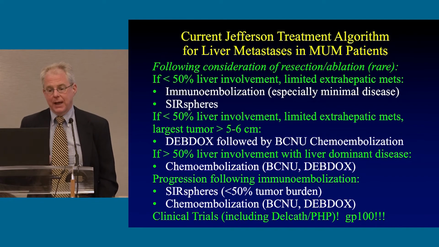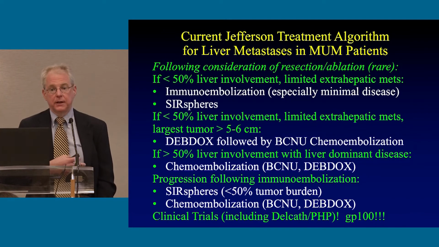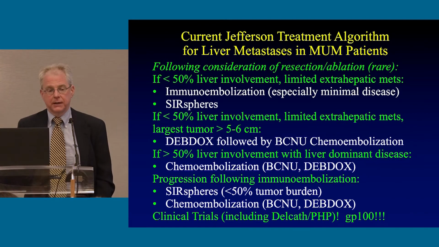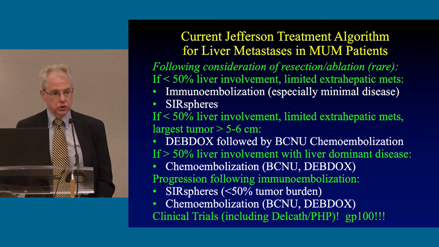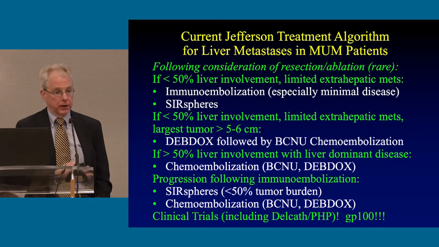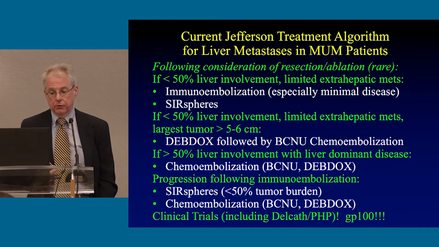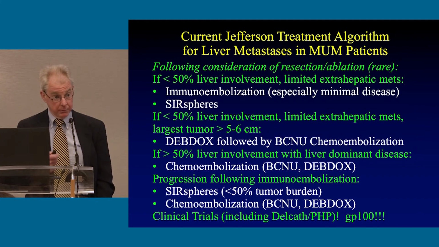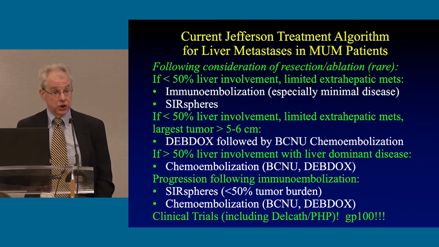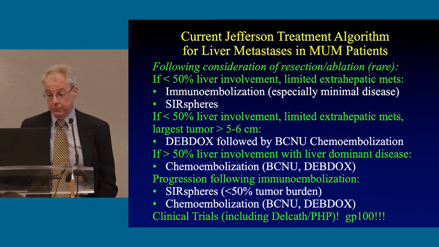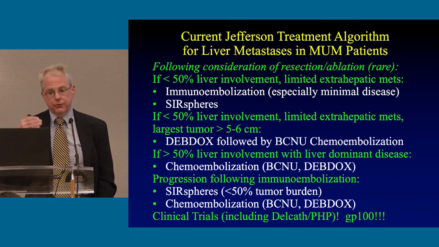So, how do we approach patients? And again, this is a very customized approach, but in general, patients showing up at our door with less than half their liver involved with tumor, in general, we start treatment using either immunoembolization or radioactive microspheres, probably leaning more towards immunoembolization with very limited disease, trying to give patients a chance to become one of those superstars who goes on with treatment breaks and prolonged survival. We don't know yet for sure if immunoembolization or SIR-Spheres is a better initial treatment.